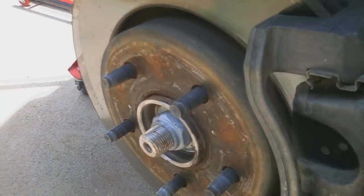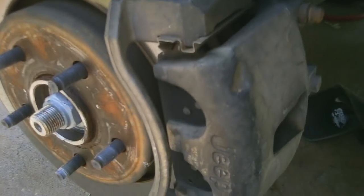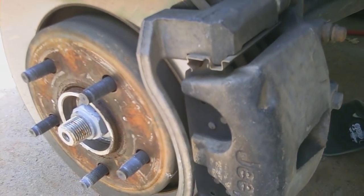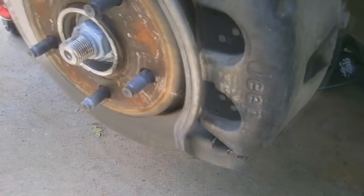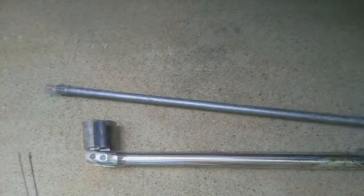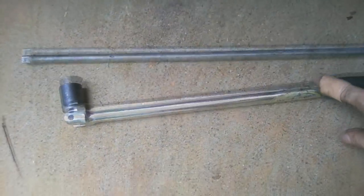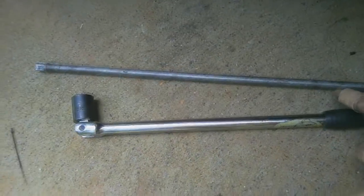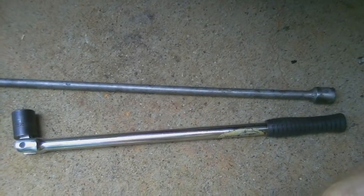So I also wanted to show you guys the old-fashioned way of doing this, which is with hand tools, not air tools. Because a lot of y'all may say, man, I wish I had air tools, must be nice. I've been there before and it stinks. Anyways, a little trick of the trade. You saw me using this extension on the back of the caliper from underneath just because it made it easier to get there with the gun. Don't try to use an extension if you're going to be using just a wrench or a breaker bar, because this will just twist and twist and twist, and you'll just absolutely be defeating yourself.